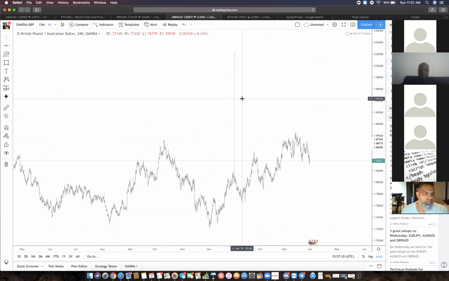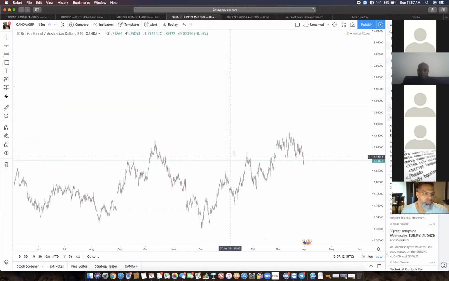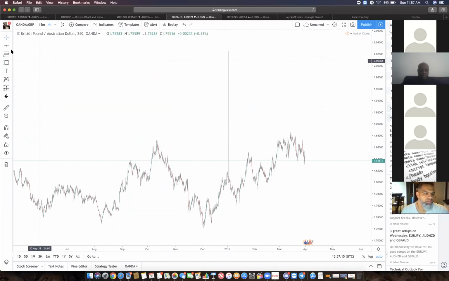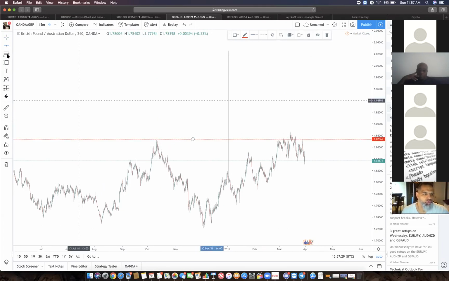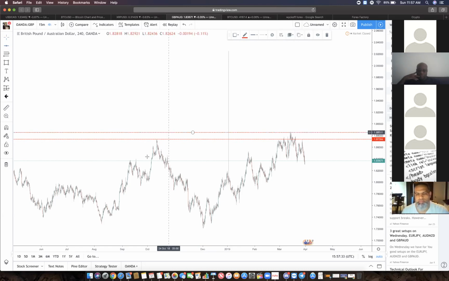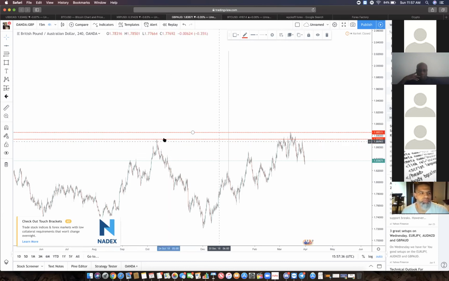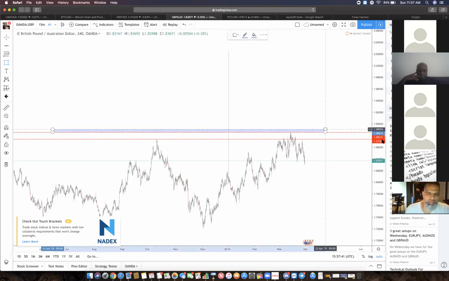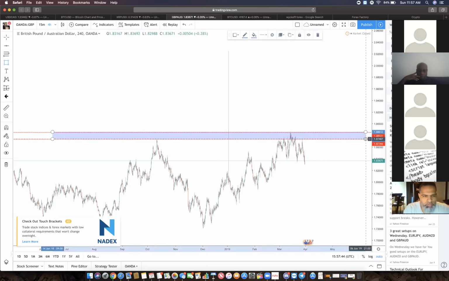So remember, when I'm looking for my zones, all I'm looking for is the areas between my last previous high and the high before that, or I'm looking for the resistance area and any area above that makes sense, right? So if I identified this resistance and this resistance based off of the highs of the candles, and I just drew in a box, I would have my supply area right here, right?